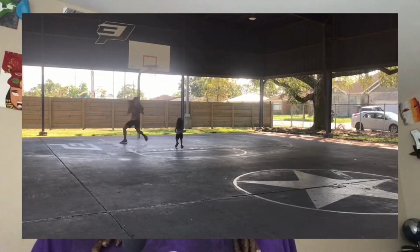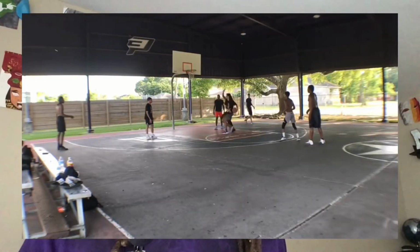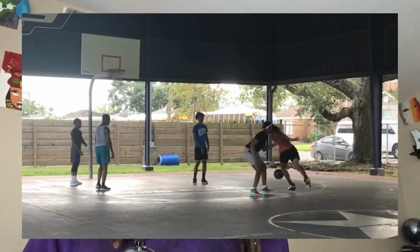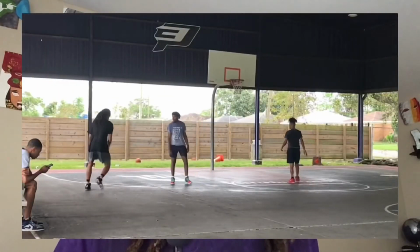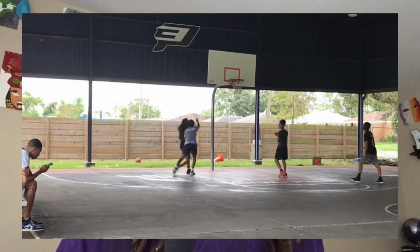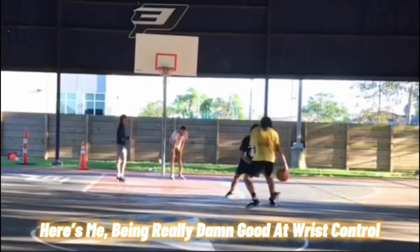A general rule of thumb is that the farther away you are from the rim on the backboard, the greater the height and force of your flick needs to be. Now, of course, that will mean that the closer you are to the rim, the less force that you need. But if you go to a greater height, then I think you would still need even less force when you're closer to the rim. At the very least, your layup has to be on height of the rim or just a little bit higher. Sometimes if you can roll it really well, you can hit the rim and it'll bounce off the backboard and go in afterwards. But that's if you're just really damn good at wrist control.